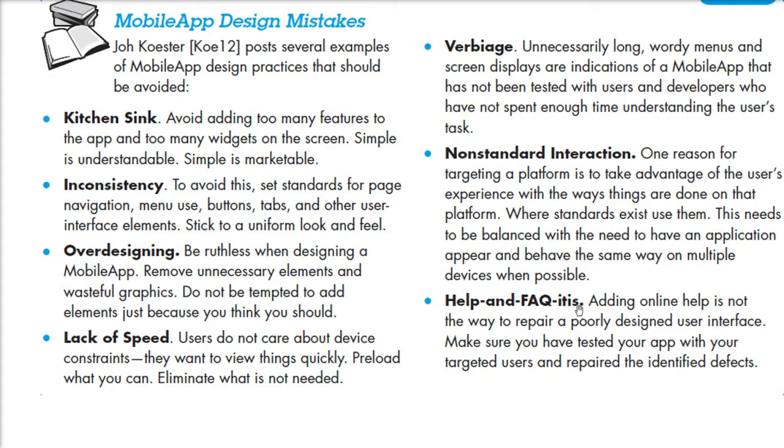Help and FAQ. What is this? Sometimes we don't design the user interface properly, but we say, okay, we'll give the help and FAQ, frequently asked questions. That is not the solution. Help and FAQ is for when the user is troubled by something. Why do you want to put him in trouble and then want to resolve it? That's not the good way. So help and FAQ should be the last resort. Design properly.